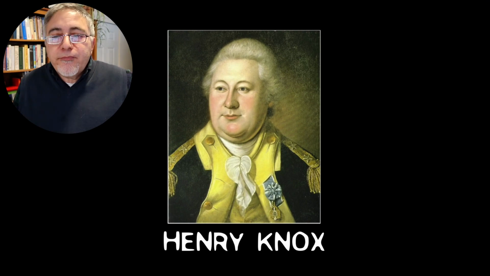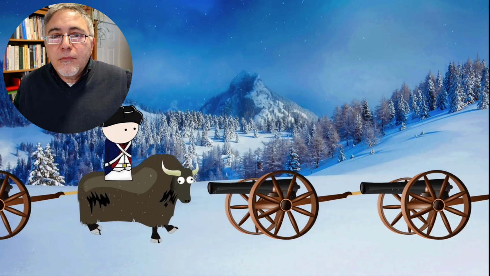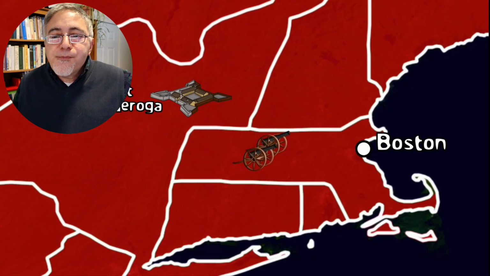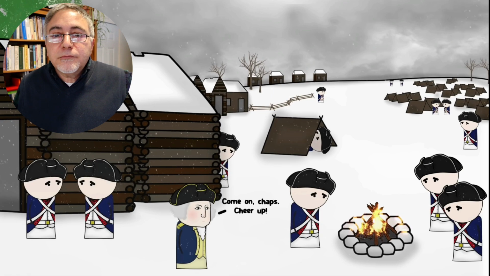He uses oxen to drag 120,000 pounds of artillery for two months through the harsh winter, 300 miles all the way to Washington and his Continental Army surrounding Boston. Boom. Washington's got himself some big guns, which is fortunate because up until now his army had been suffering through the cold winter, not knowing when the siege would end. Now, they could make a move.